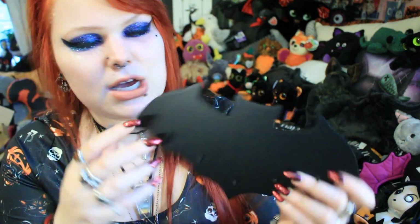As I said, it is a nice quality. It's a nice size as well, as you can see. It's not going to be massive and take up your whole wall, but it is a suitable size for hanging a good substantial amount of necklaces on there. From my opinion as a necklace hoarder, I'd say you could get between 25 and 30 necklaces onto this one hanger, so I'd say that's probably the amount of necklaces a normal person would own. So yeah, you could probably get away with just having this one for hanging all your necklaces on.